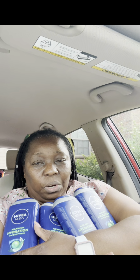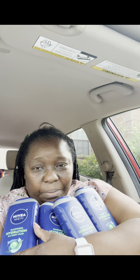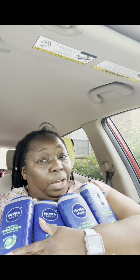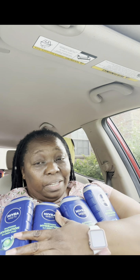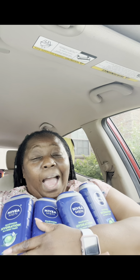Once you put that in your cart, in the box where it says enter code, enter the word Nivea. You enter the word Nivea, it's gonna automatically take $5 off, so leaving you to pay $15. After you pay $15 with your bank card, your credit card, not Walgreens cash, into your Walgreens account, you're gonna get $10 in Walgreens cash, making all four $5 or $1.25 each. I don't know how simple I could say it, okay?